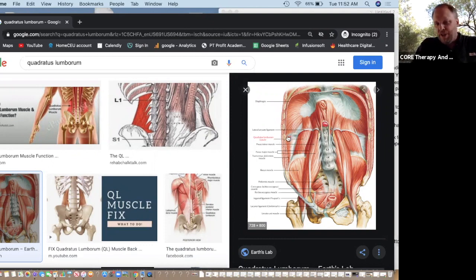And then what I want you to notice is that this line I'm going across here is the diaphragm, all right? And I want you to notice that the psoas and the QL, they both actually pierce and go up above the diaphragm. And so that's a ligament right there for the diaphragm. And this whole big thing here is the diaphragm. So it's that dome. But my point is that the QL and the psoas and the diaphragm have a major, major role when it comes to spinal pain, whether it's low back pain or neck pain.